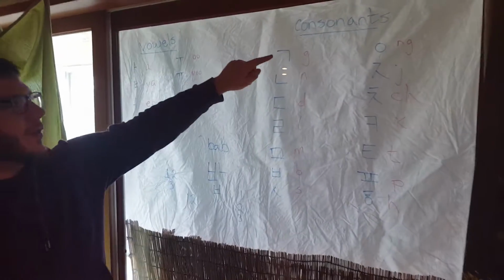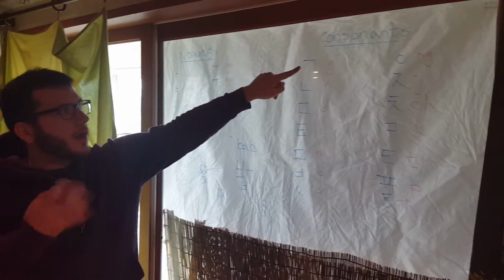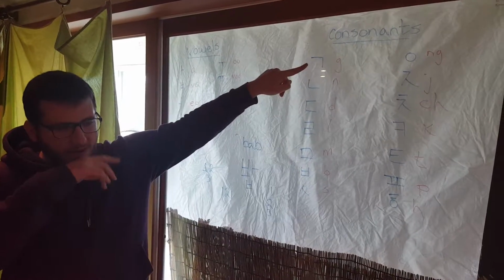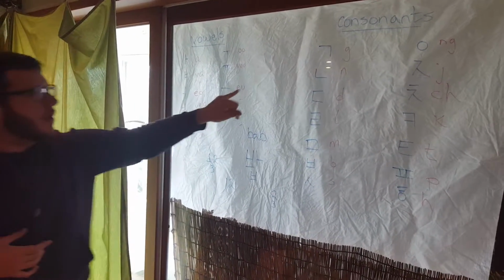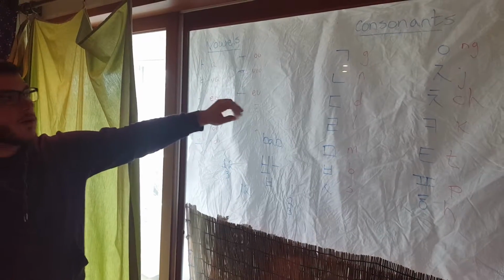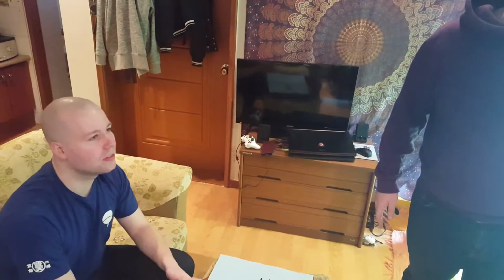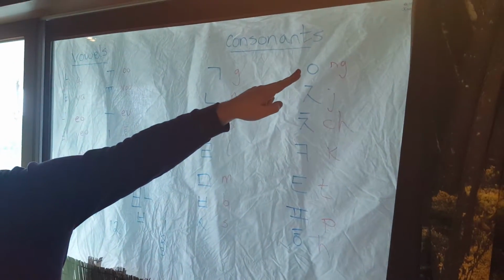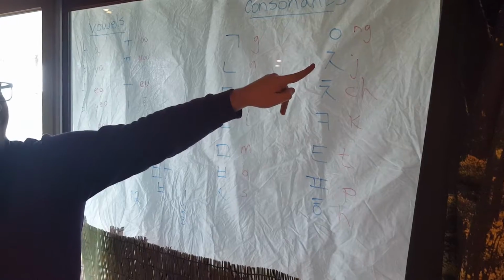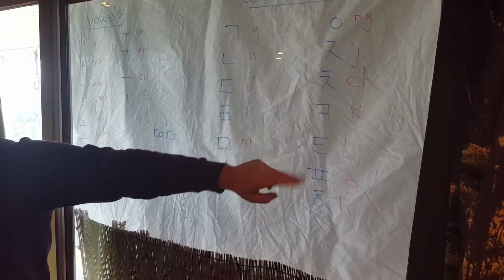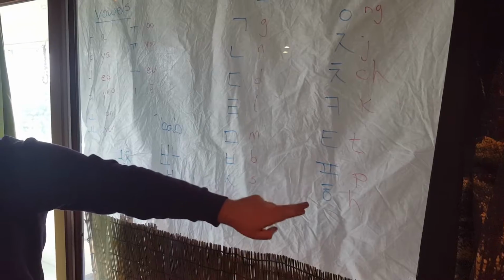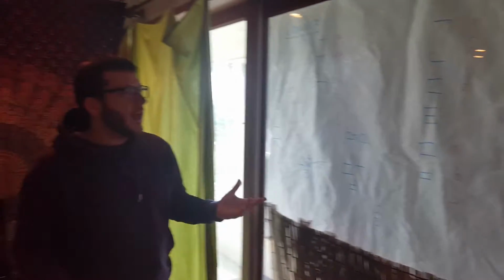Next, let's do the consonants. Usually when you're just saying one consonant sound in Korean, you kind of add a vowel at the end of it. That's just how they do it in Korea. So here we have g, n, d, l, m, b, s, j, ch, k, t, p, h. Like any alphabet, it's just simple memorization to memorize all of them.